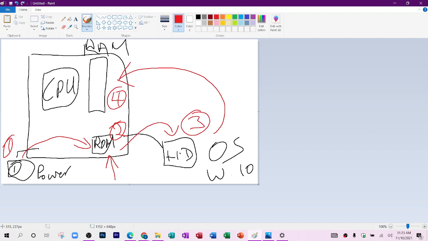So when you see Windows is starting up, or you see that Windows logo, or Android, or that Apple logo starting up, that is the operating system actually being transferred into RAM. And when it has finished being transferred into RAM and you get to use your computer, that is when the operating system is controlling the computer. So when you see that logo, that is when it is transferring. And when you get to use the computer, that is when it is taking control of the computer so that you can use it.